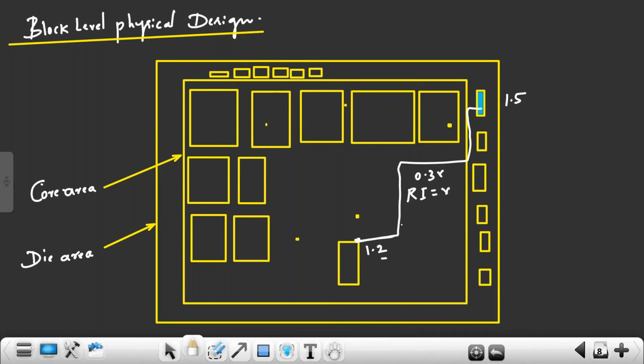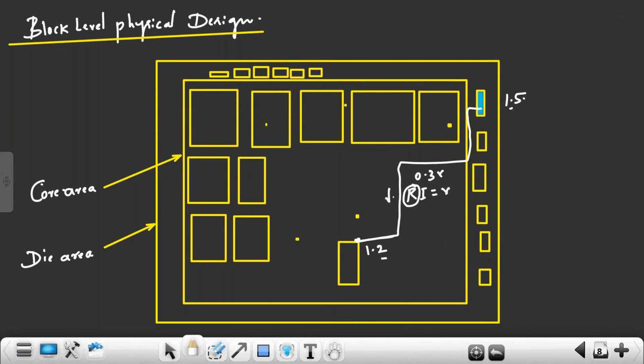See, how to reduce this IR drop? Reduce the resistance, right? If resistance reduces, voltage drop also reduces. If this voltage drop reduces, the entire voltage I have will come to the cell. If I have 1.5 here, all 1.5 will come near the cell. But I am getting only 1.2 because the voltage drop is happening on the metal. How to reduce IR drop?